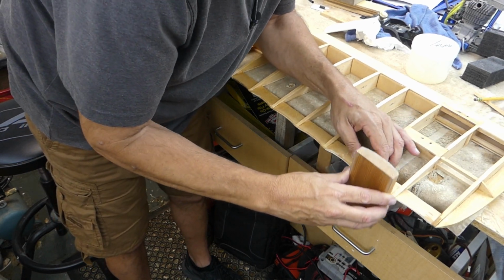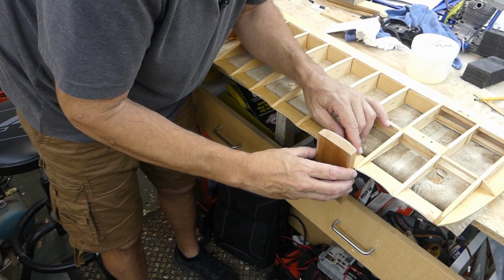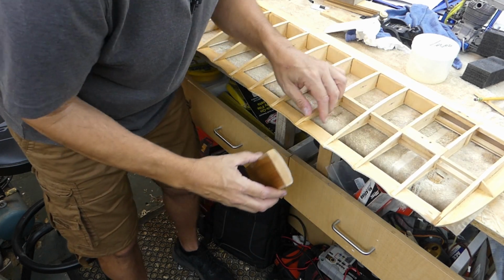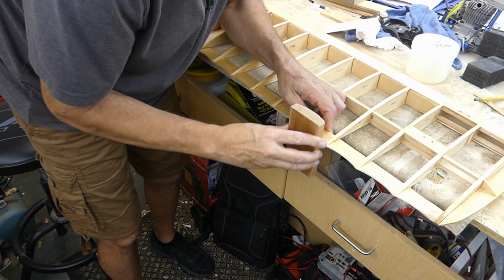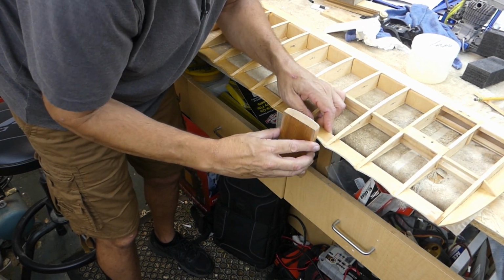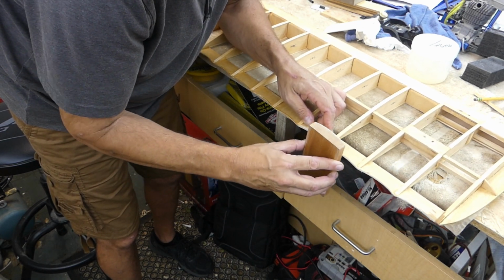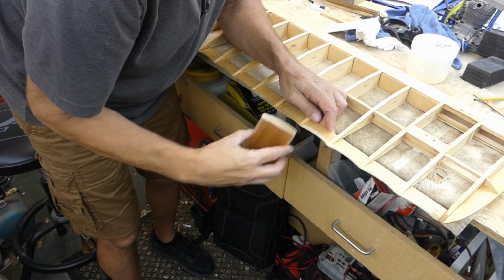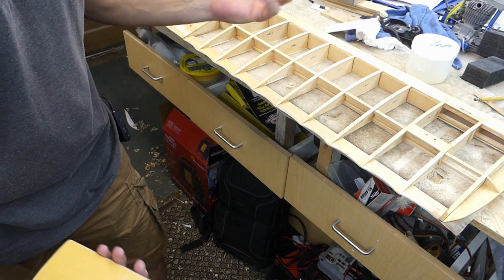So I just come in and sand it down close to the line that I drew on this one when I measured everything out. I'm just going to keep working my way down. Then I can come across on the end like this and gently round these tips over. I'll do a little more work as I progress, but that's the way they should look. So they're all the same.